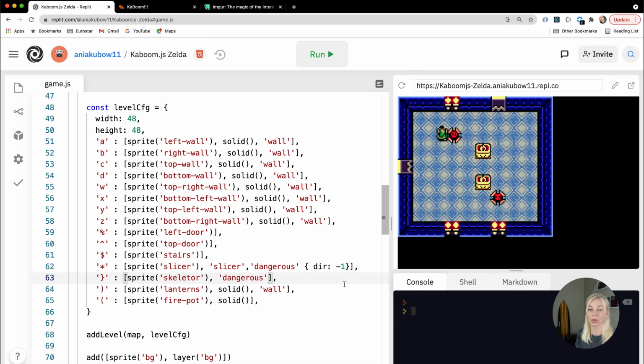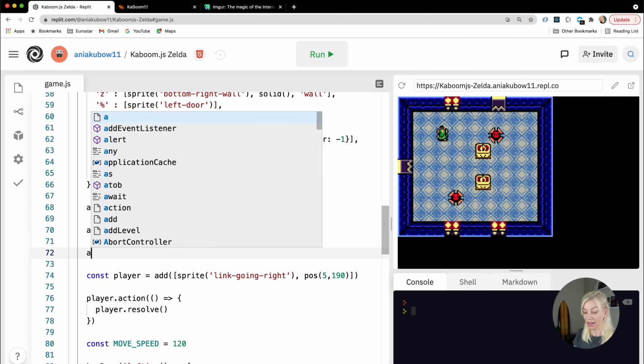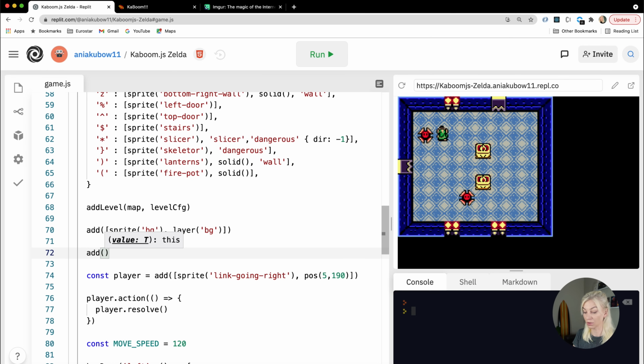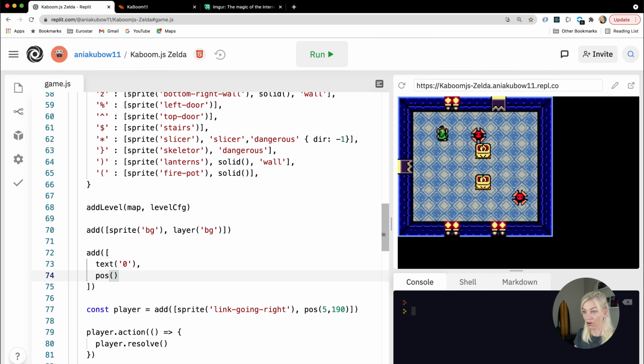Now that we've done that, I think we need to start looking at the score, because if there is a lose scene, I want to go to the lose scene with our final score. So let's do it. Just under here, I'm going to add, once again, open up a parenthesis and an array, and I'm just going to start with the text being a hard-coded 0, just to start off with, and let's position it on our game board.